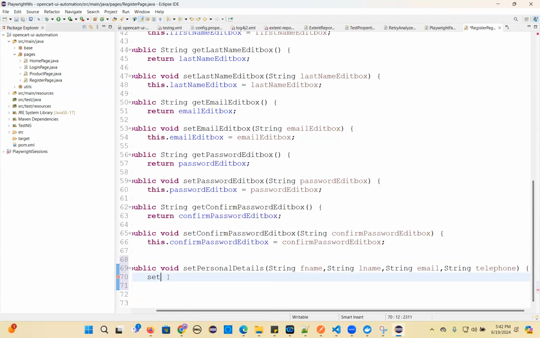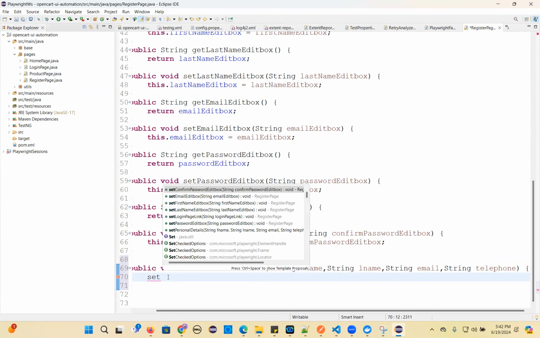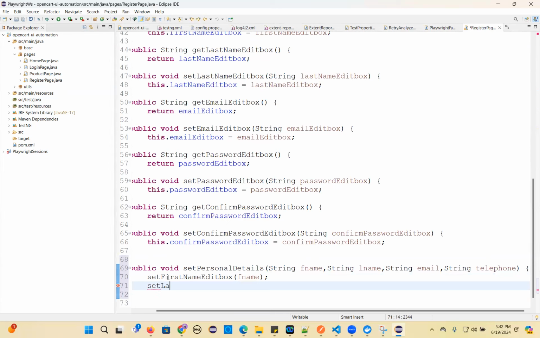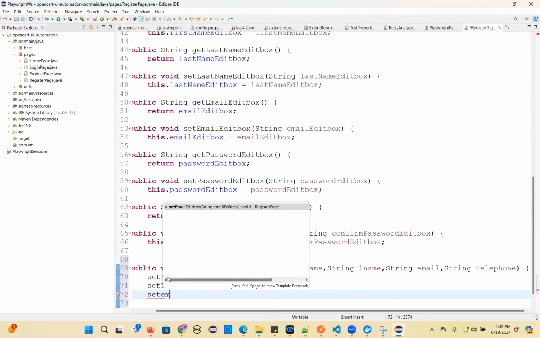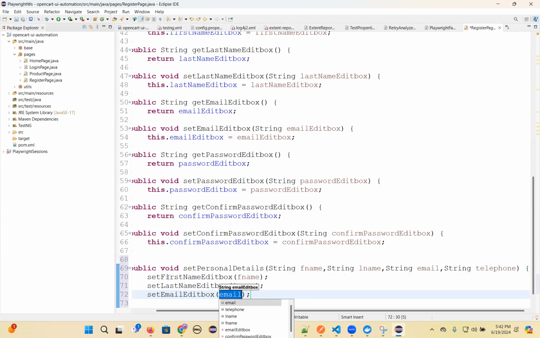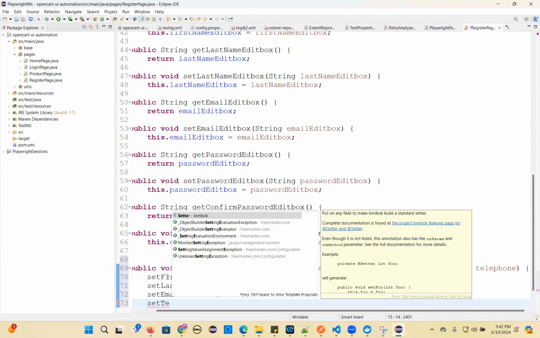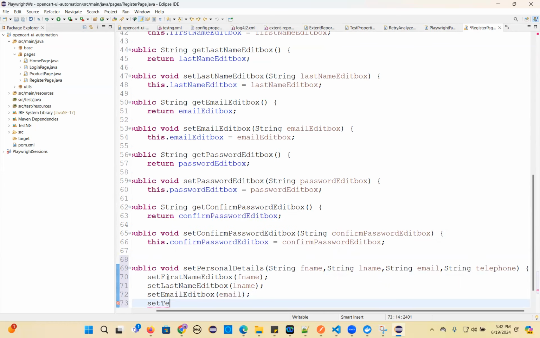Now just call set first name. So just give set last name, lName. Set email. Then set telephone. Where is it missing?